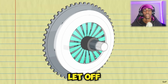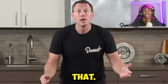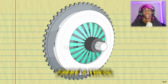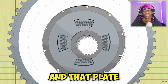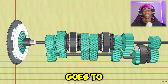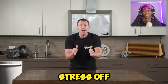But when you let off the clutch pedal and re-engage the friction disc, you're gonna bang! Pop right into action, and we don't want that. We want to ease into the movement. So, attached to the friction plate, there's these other plates with coil springs in them. These springs are attached to a hub, and that plate is the one that anchors the shaft, and that goes to the transmission. Those springs absorb the jolt of re-engaging the friction plate to take a little stress off the other parts of your drivetrain.